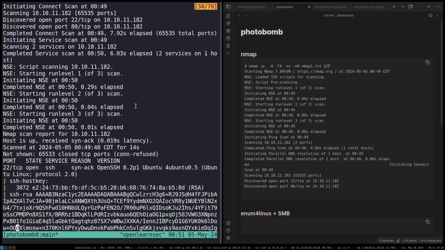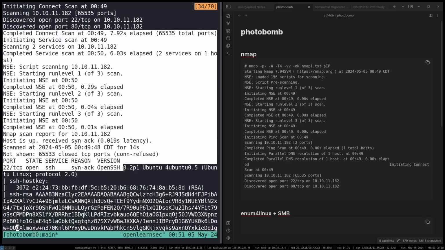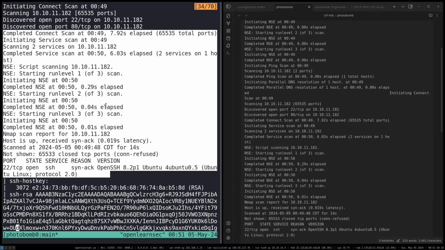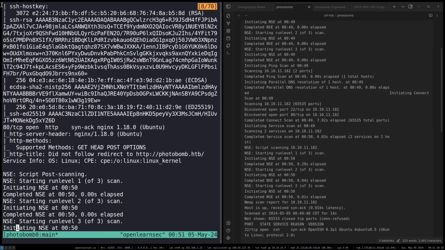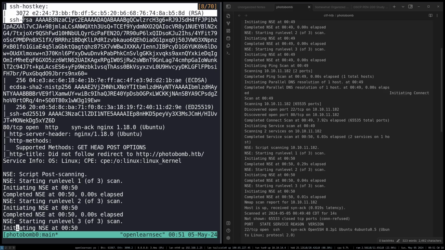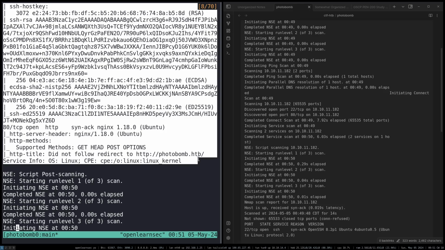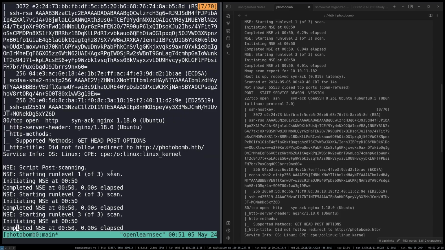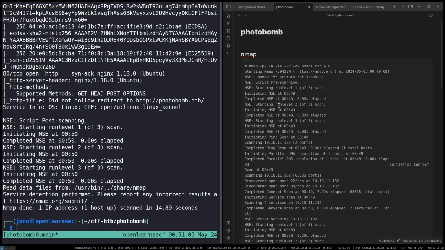Okay, so it looks like just 2 ports here. We're going to grab all of this up to the host key. And that looks like the last chunk of the Nmap output. All right, looks good. Okay, so let's review our initial recon, figure out what we want to do.